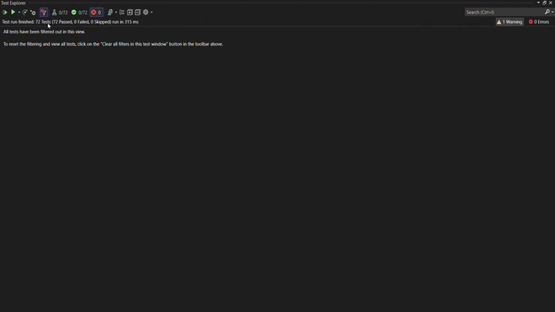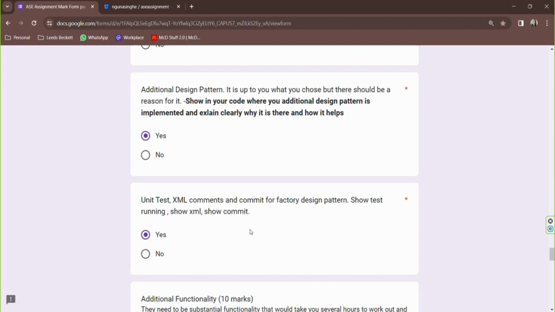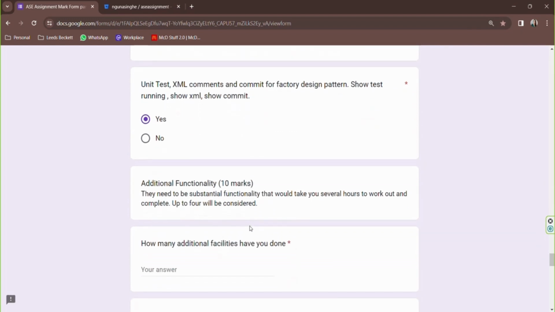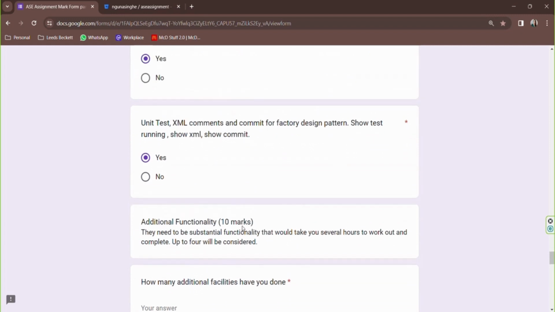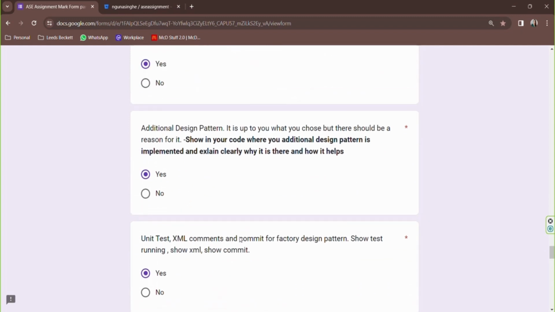There are 72 test cases and all of them have passed. So all these design patterns are covered by those unit tests. Those are the things according to our demo script. So yeah, thank you.